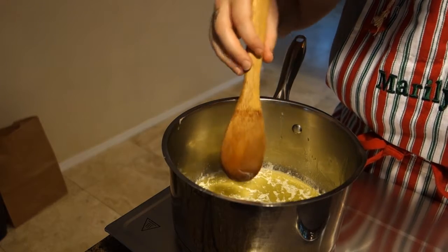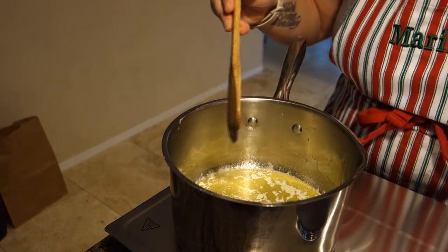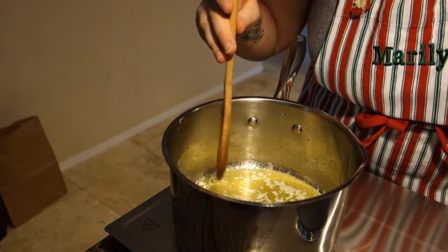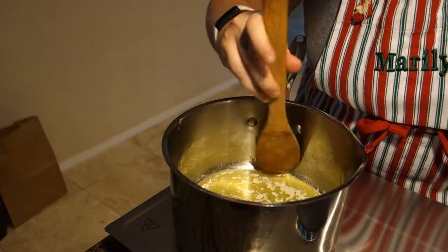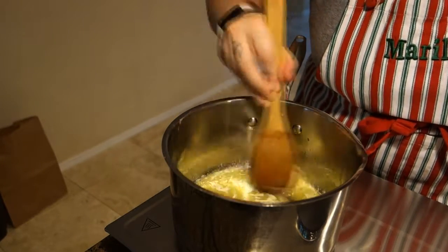There we go. You can already see those solids separating from that liquid there, which is exactly what we want. We got little bubbles forming, so that's good. So it's heating up, which means we're just gonna stay at this heat and keep an eye on it.